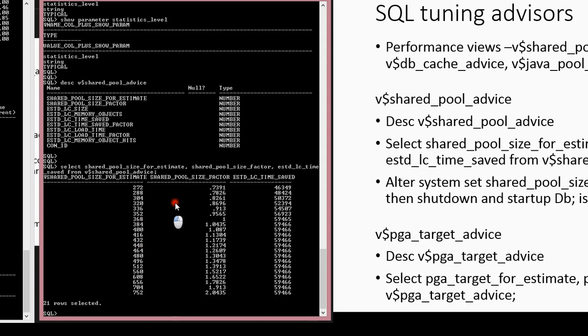Okay, so let's see what this is saying. If you look at the different readings, these are the two columns you actually want to focus on. This one, the shared pool estimate, and then this one, how much time will be saved.